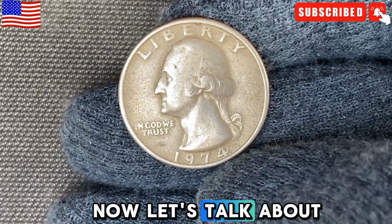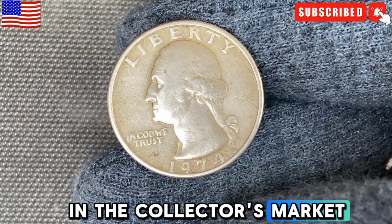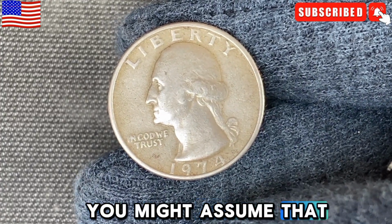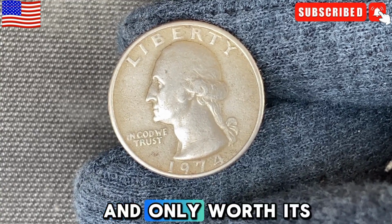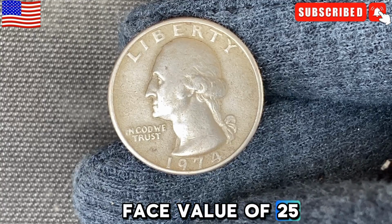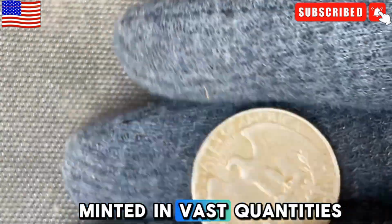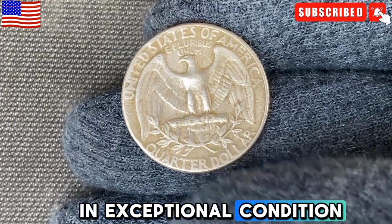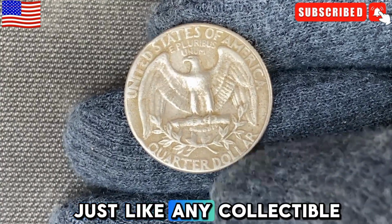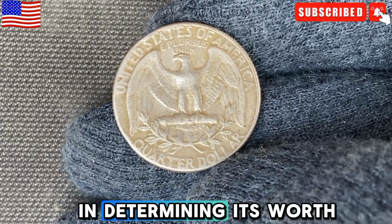Now, let's talk about why this coin can actually hold significant value in the collector's market. You might assume that a coin minted in the 1970s would be easy to come by and only worth its face value of 25 cents. However, while these quarters were minted in vast quantities, the real value comes from finding one in exceptional condition. Just like any collectible item, the state of preservation plays a huge role in determining its worth.